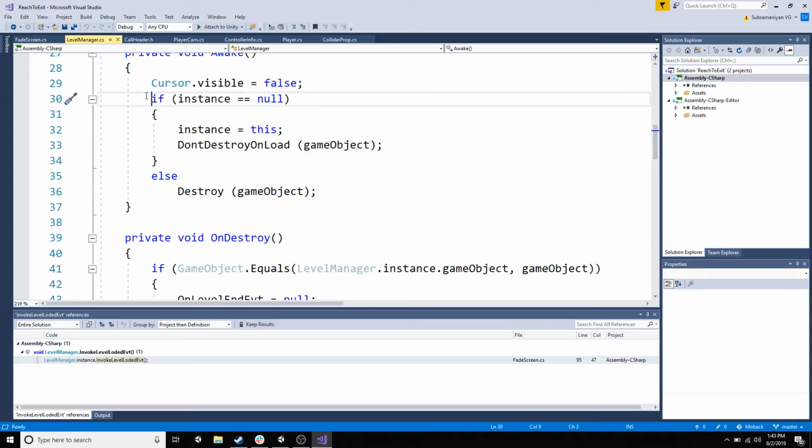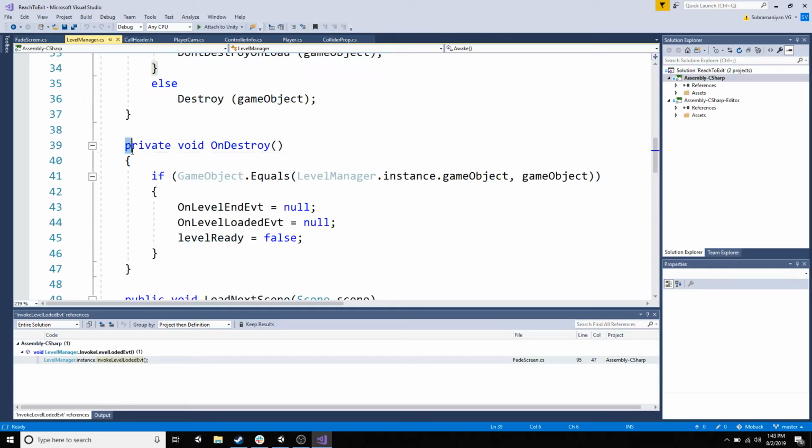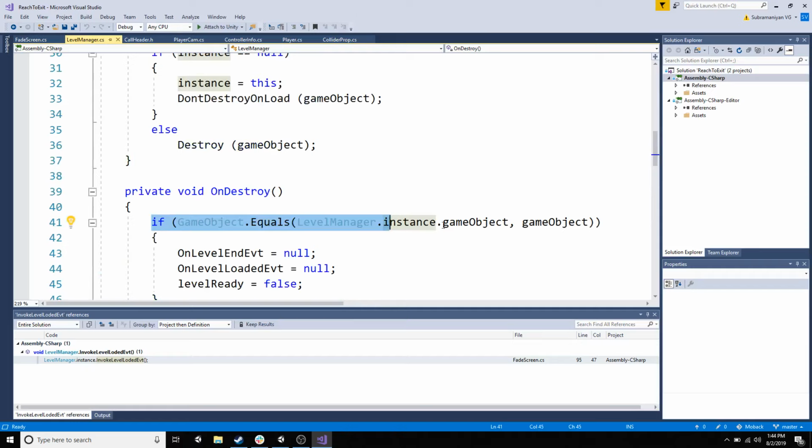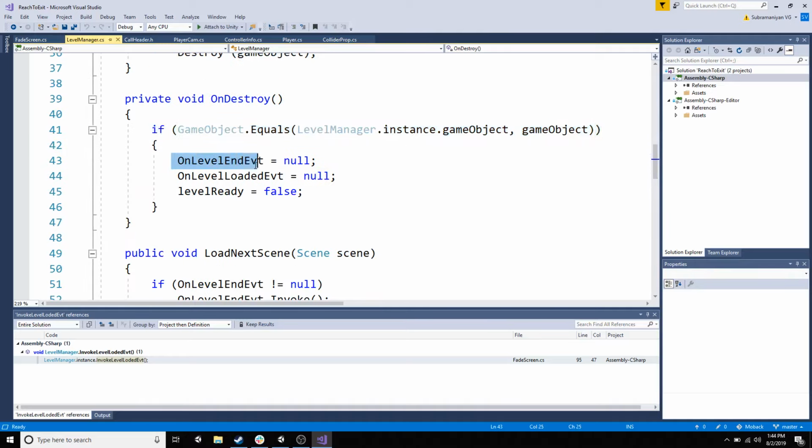And we create an instance, making sure only one instance of the level manager exists, and we have this on destroy method. We check whether the level manager instance and the object that we are going to destroy are the same. If that's the case, we set these values to null, and we set level ready equal to false. I already explained this in the last video tutorial, because only one instance of the level manager is going to be there.